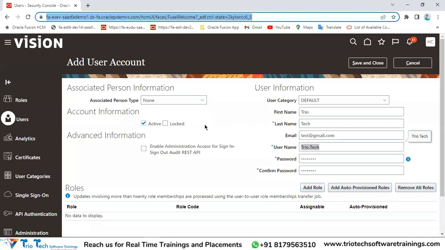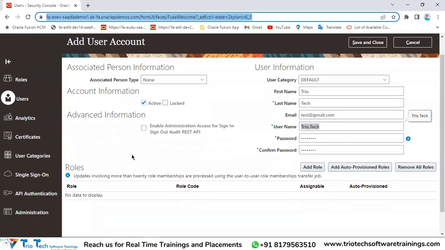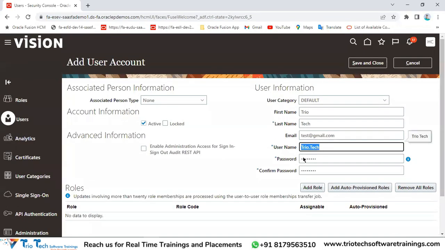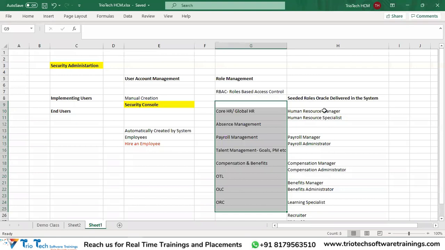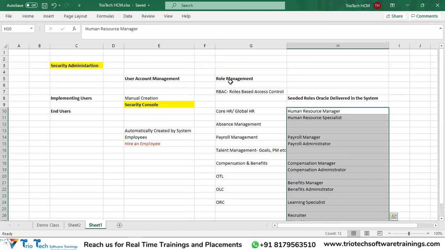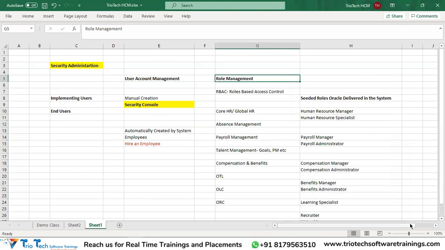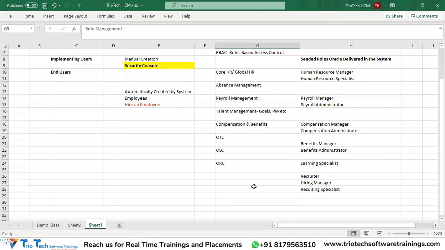So how does the concept of security work, team? The roles, whatever you are assigning to the user, the access to the user will be provisioned in the system, team. So I will try to add some basic roles in the application, team. Apart from these roles, basically within the concept of roles, we have a topic to discuss, something like types of roles we have.